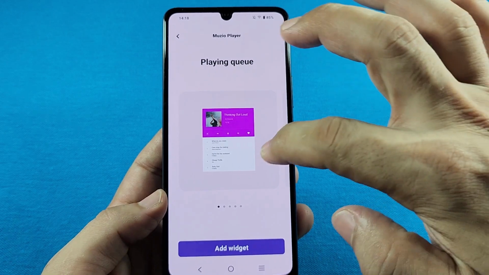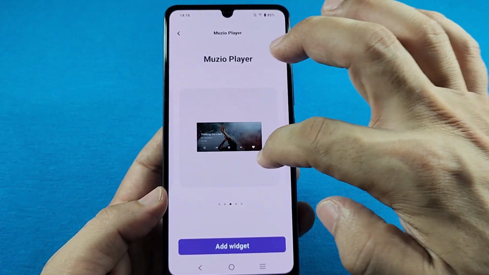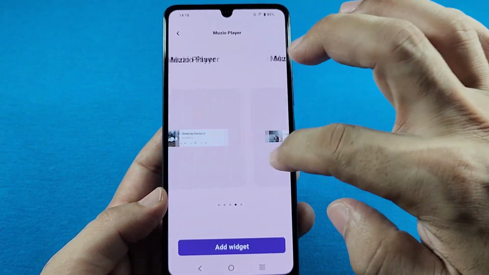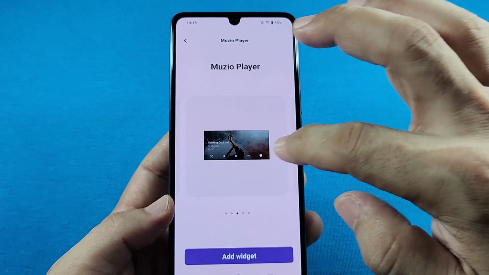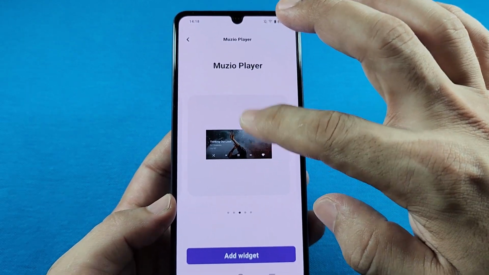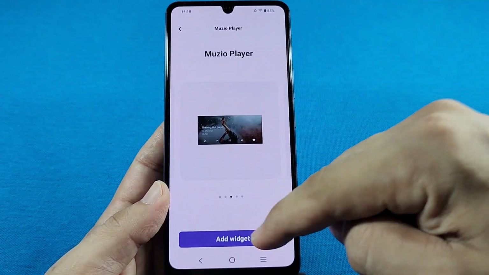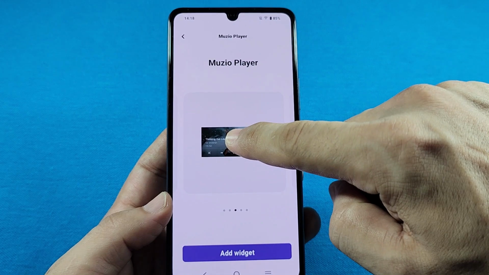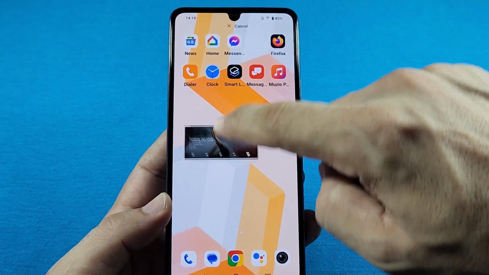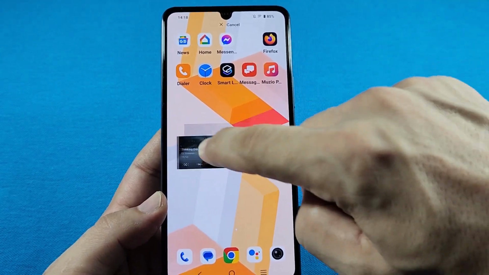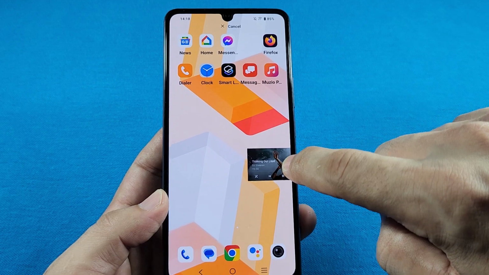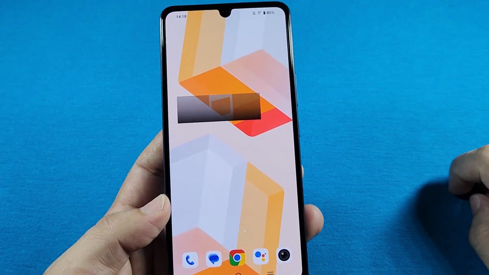You'll just go ahead and browse through the style that you want, all right? So we got these here. And the one that you want, you just go ahead and select it, long press it and drag it up, okay? Sometimes you can tap add. If not, just hold it like this and then place it up to where you want it to be. You can hold it and bring it over to our next page if you wanted to, and then release it.